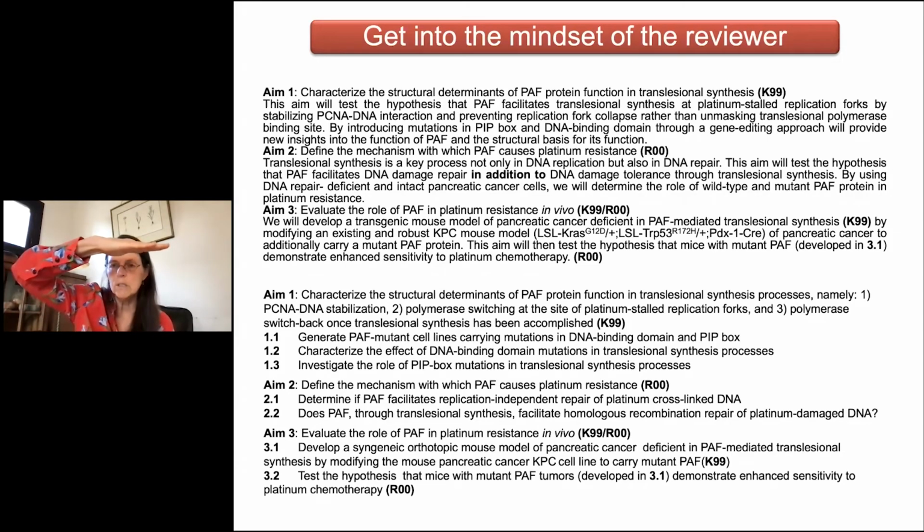So this is really nice because a good reviewer will often review the grant a month or even two months ahead of time. And that's the reviewer you really want in your corner because these are the really prepared reviewers. And then they'll be like, okay, yeah, what did I write? So this is very helpful because it provides bulleted information on what you're going to do. And they can go back to this when they're preparing to present your grant. And this is basically to talk about the action items. This is what I'm going to generate. This is I'm going to characterize. This is I'm going to investigate.